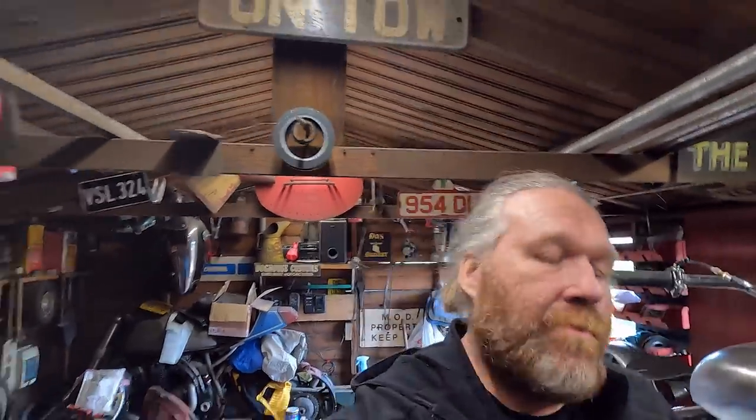Hey guys, right, on with another little bit on the Enfield. We're plodding along nicely. So today, I'm going to do the exhaust bracket. Now I'm going to do this slightly different as well. So normally, let's take a look.